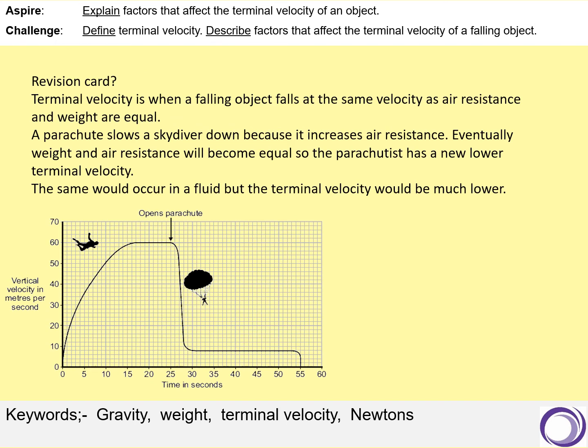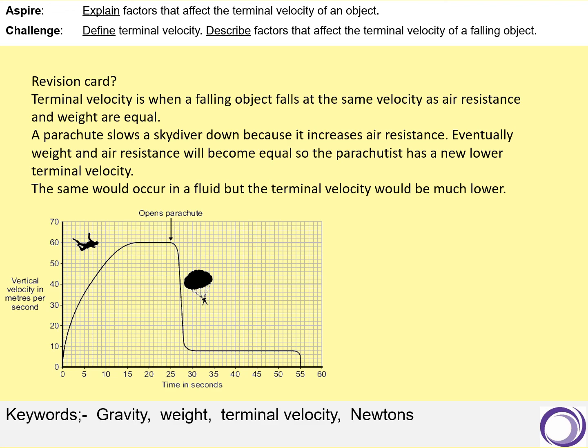So if you are making some revision cards or you want brief key points from this lesson, it's always good to have these written down somewhere. Usually a revision card's better. These are the main points from the lesson. Terminal velocity happens when a falling object falls at the same velocity, and that's because the air resistance and the weight are equal. Remember, when forces are equal, the object is either stationary because it was already stationary, or it moves at the same speed, and that's all that's happening here. Weight and air resistance have become equal, so it falls at the same speed. It's just got a different name, and that's called terminal velocity.